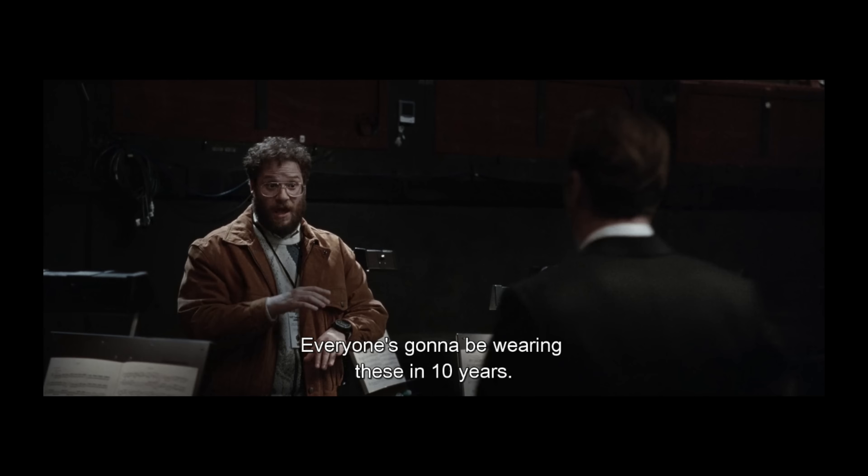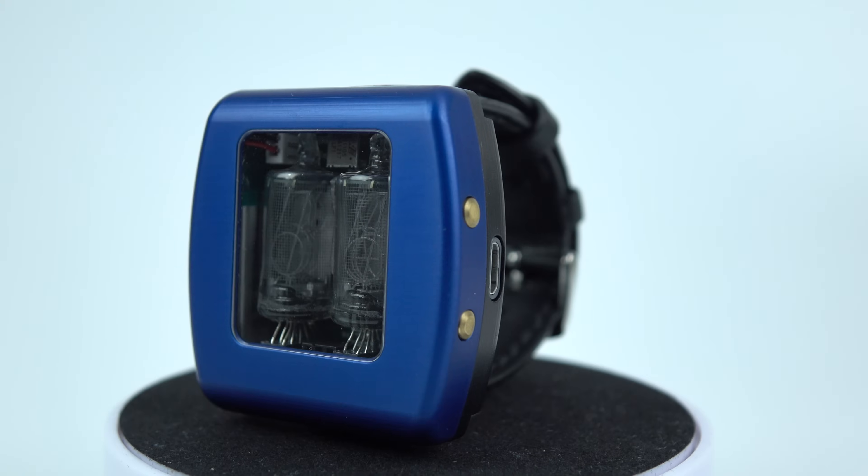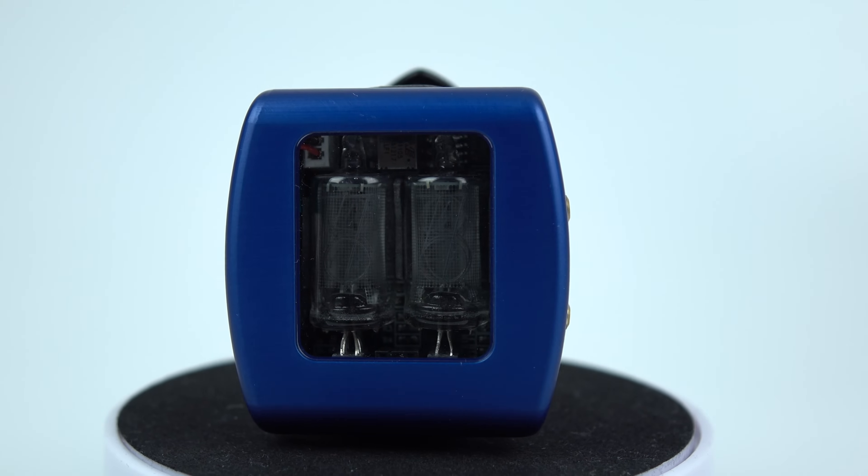In fact the two have become so connected that people tend to call it the Woz watch, and there's a whole scene in the 2015 Steve Jobs movie devoted to the Steve Wozniak character demonstrating his Nixie watch to Steve Jobs, even though in the film this occurs approximately 20 years before the watch actually came out. The real man behind the watch is David Forbes from Cathode Corner, who has been kind enough to send me a pre-production version of the new model — he likes to call this one the square Nixie watch.